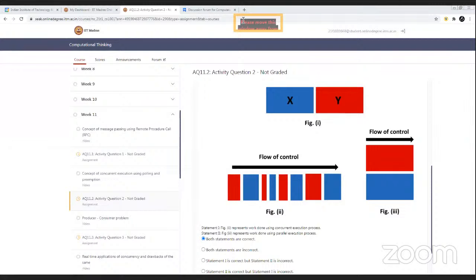Sir, I have one more question regarding concurrent and parallel. Whatever we have learned, it appears to me that they are parallel. For example, we are calling a procedure that is doing something: x dot average and y dot average. So x dot average is doing something, y dot average is doing something.